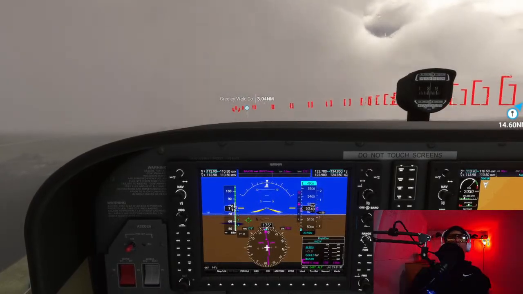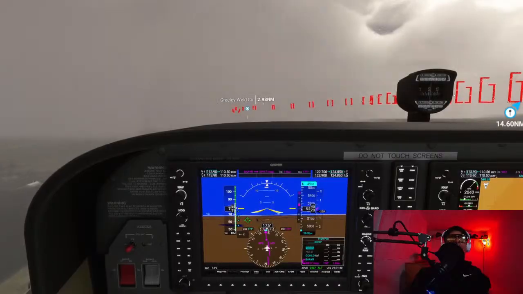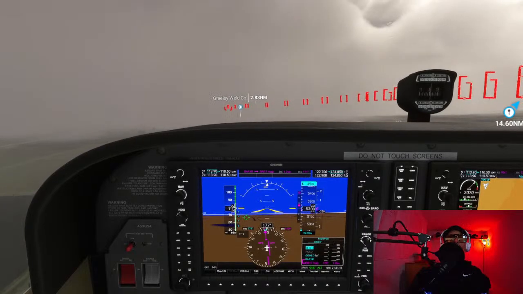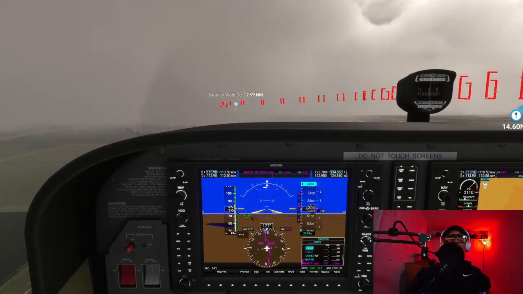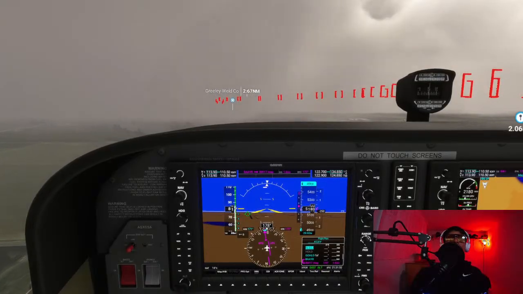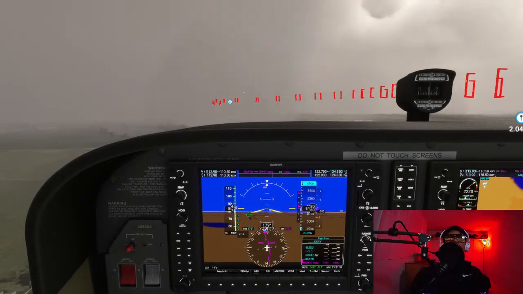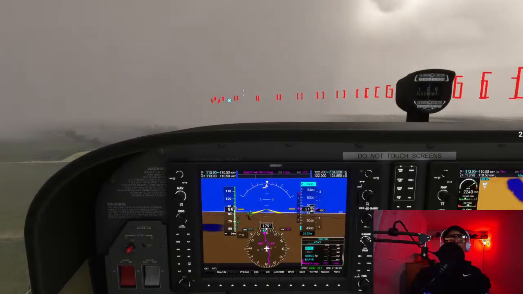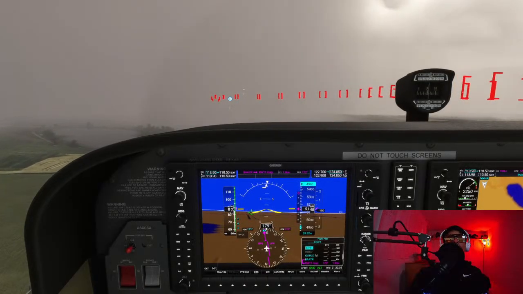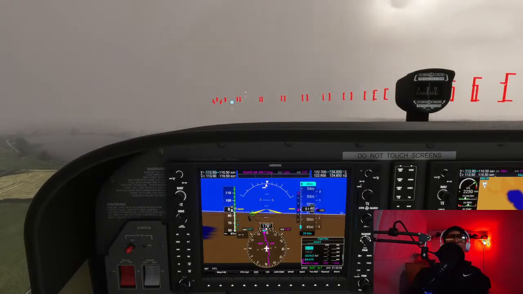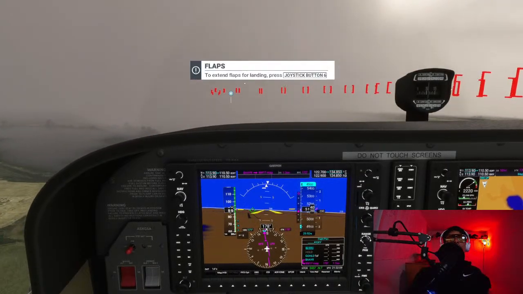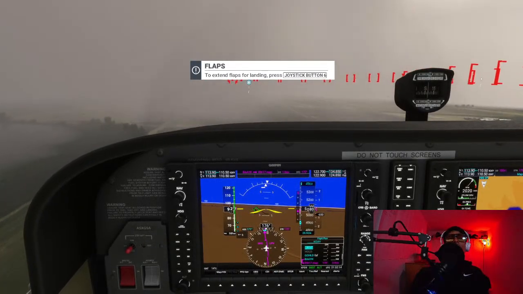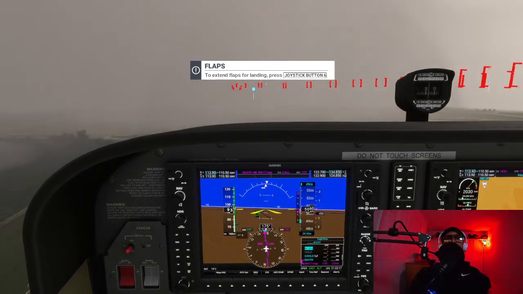Approaching minimums. 300. Okay, holding this off till we reestablish. Right now we're below. Getting back. Now we're above. Okay. A mile out. We're at minimums, approaching minimums.